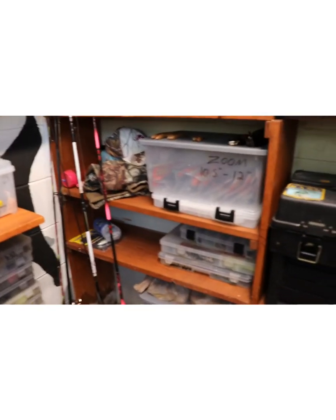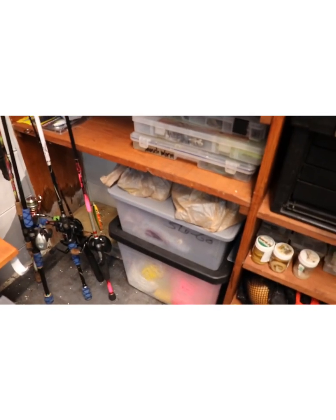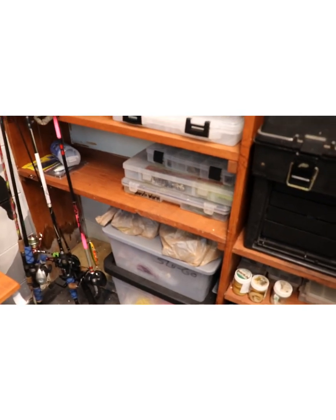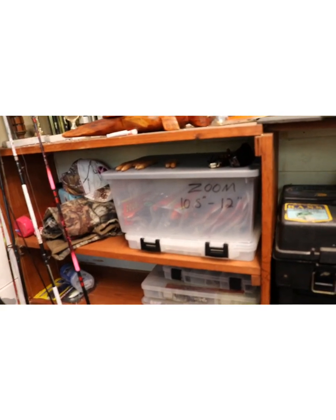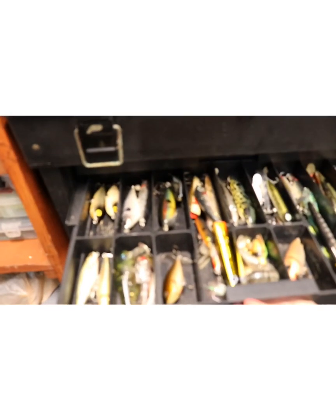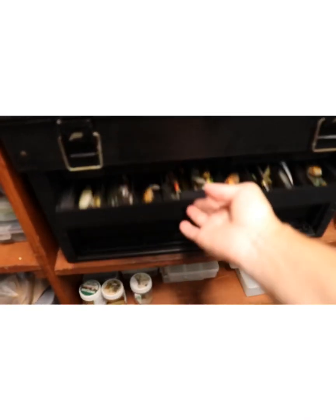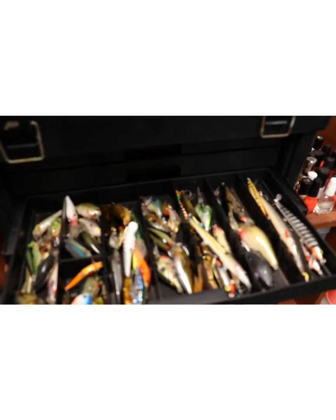And then there's tubs of tackle everywhere. Those are floating worms down on the bottom there, the pink and yellow, which we will be using on Rodman next weekend for our vacation. We have them all labeled because we buy bulks of stuff. Yes, this is a giant box of crankbaits, rattle traps, and any possible thing you could ever need for fishing, I'm sure. Just crazy amounts of money tied up into this sport.